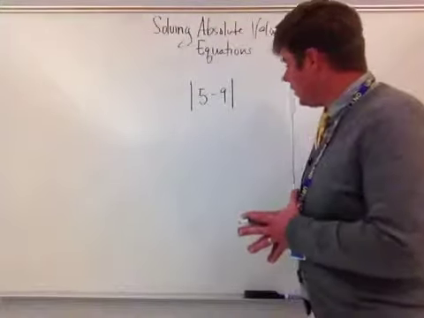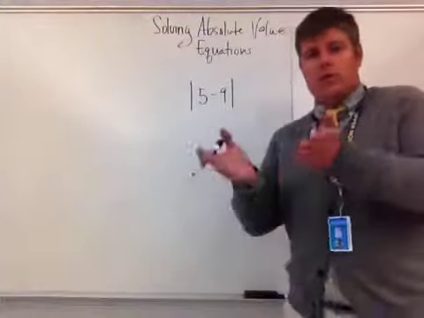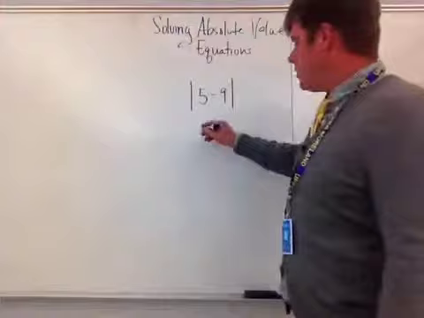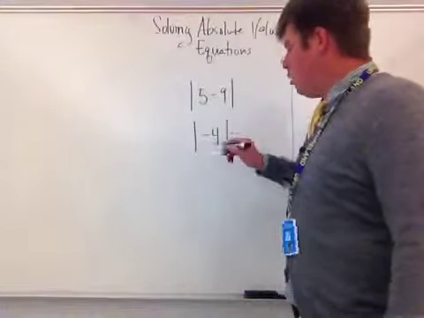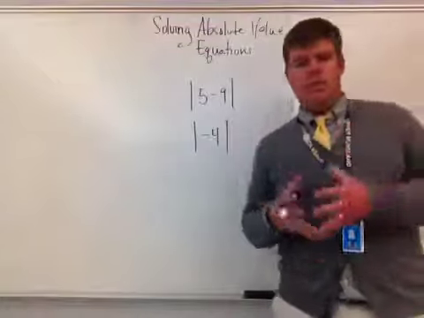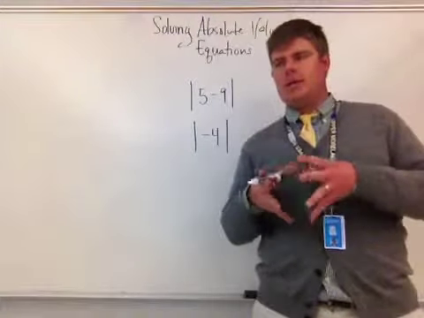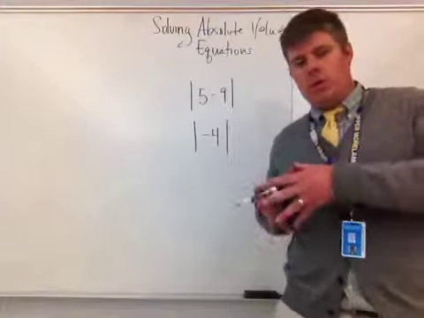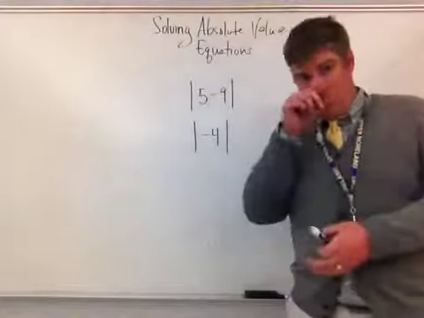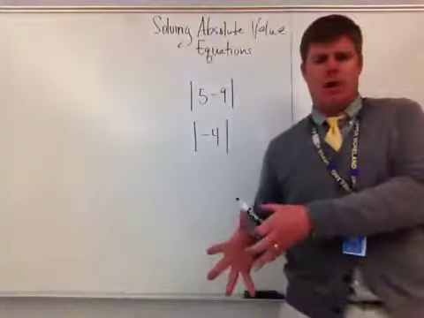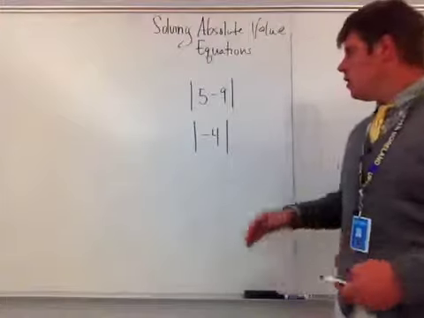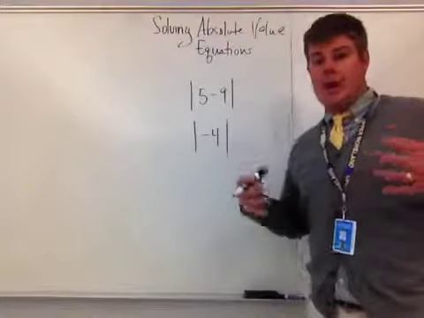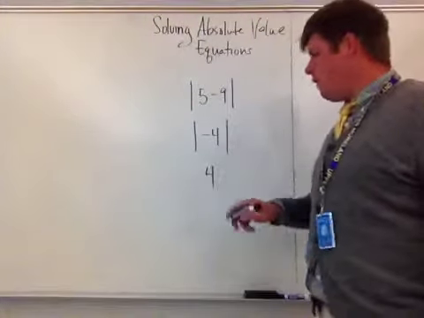Well, 5 minus 9, you have to do that first, so you do what's inside the absolute value if you can, and you say, okay, what is 5 minus 9? And 5 minus 9 is -4, so you go, okay, -4, what's the absolute value of -4? And some people will tell you that an absolute value always has to be positive. I think that's a shortcut, and if you learn that way, you don't learn that it's always going to be, how far from 0 are you? Always ask yourself that question. Don't just sit there and say, oh, it's positive. How far from 0 are you? So -4 is how many units away from 0, and it's exactly 4 units. So I say 4 units from 0.